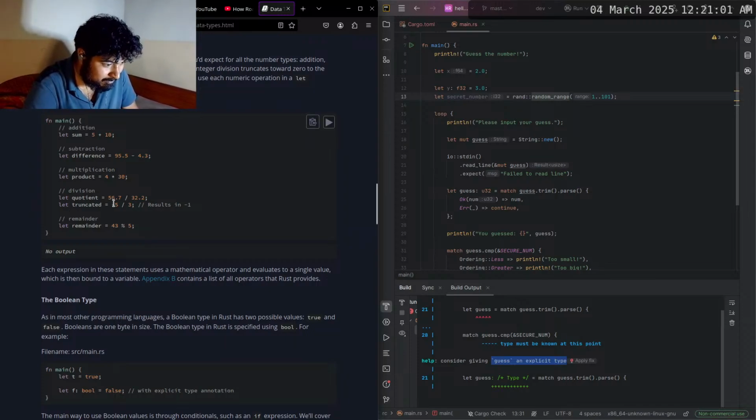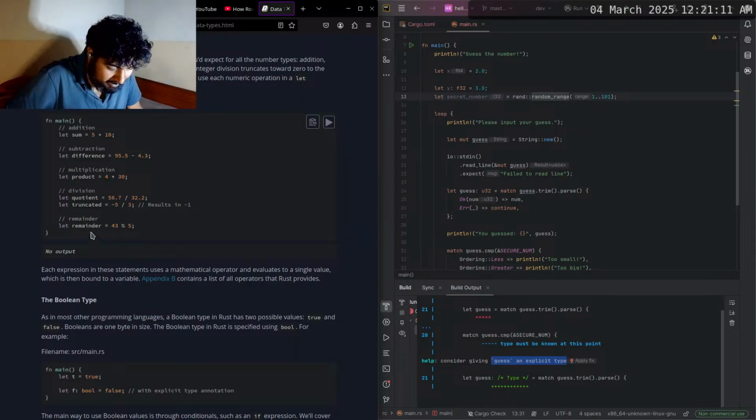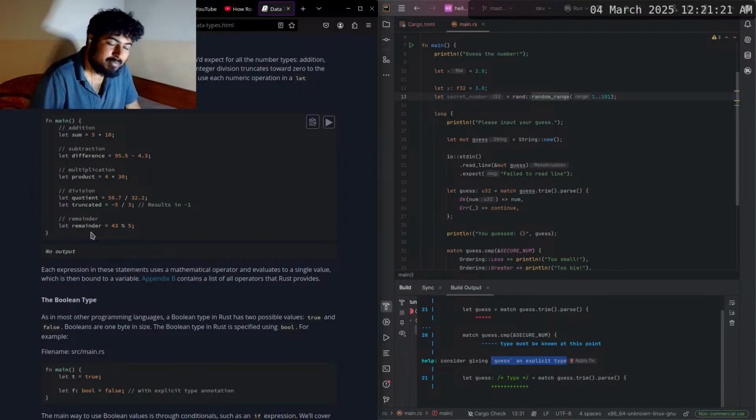Let truncated equal to minus 5 by 3. See, these are both integers. In normal cases, the result would actually be minus 1.666666, with the 6 repeating.